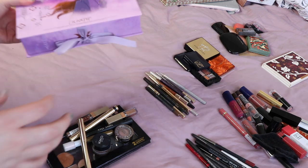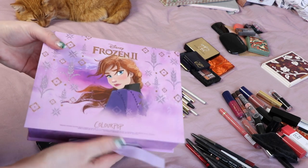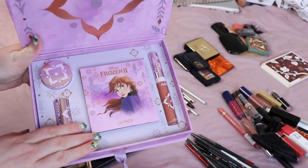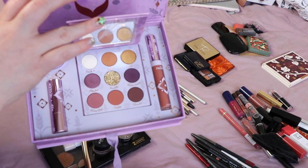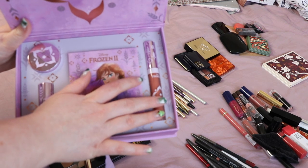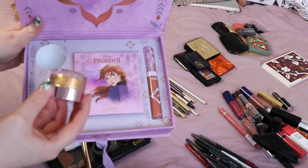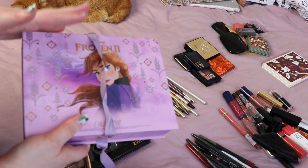Most of this is split into categories other than this, which is my Colourpop Frozen 2 Anna box. I got Anna and Elsa boxes from this collection last year and I'm not decluttering any of these products. I've used all four — the palette, every shade in it, the lip gloss, the lipstick in Going North, and the gold glitter in my hair. So I've used all of these and none of them are up for decluttering.